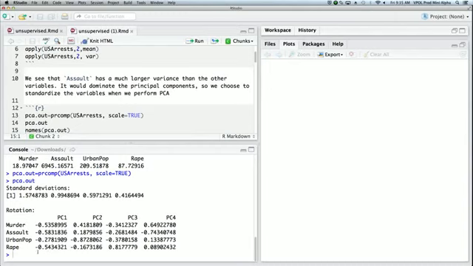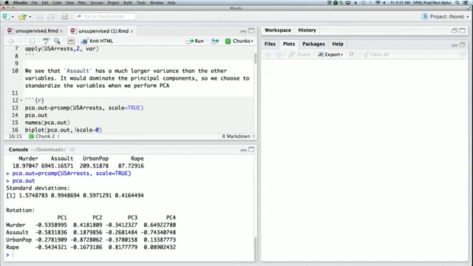Now, notice the signs are all negative. Well, principal components don't care about signs, because the variance of a negative variable is the same as if you multiply it by -1. The variance doesn't change. So we can easily flip these signs and we get the same principal component, just with the signs changed. And you notice the second principal component is more heavily loaded on whether the state has a high urban population or not. So it seems like the first 2 principal components, one is to do with the total amount of crime and the other is to do with the urban population. That's what happens when we print.